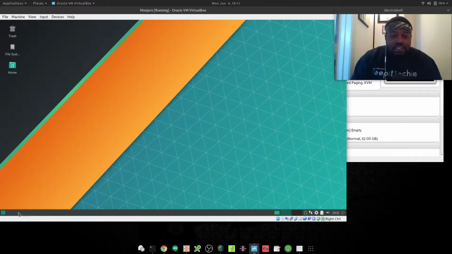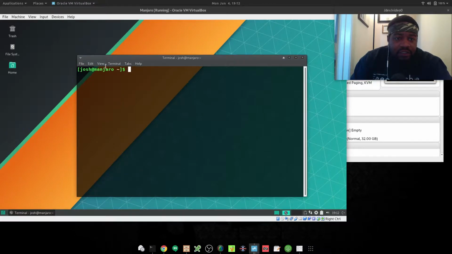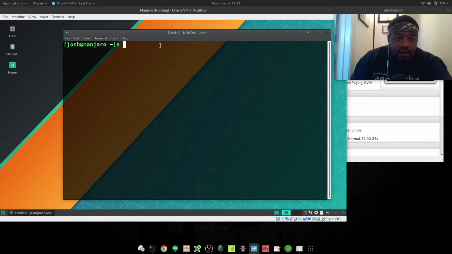So the first thing I want to do is open up a terminal, and we need to create two directories starting out. First let me zoom in on the terminal so you guys can see exactly what I'm typing. Okay, that's good. So the command is mkdir, make directory, and we want to do dir1 and dir2. And for anybody that's new to Linux, the tilde lets you know you're in the home directory of your current user. So just so you know, I'm making these directories under my home directory. So it's home Josh, and that's why I'm making these directories. So press enter on that. It'll create both of those directories, no problem.